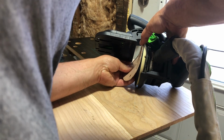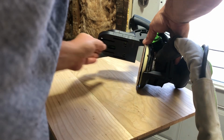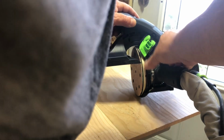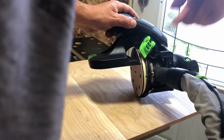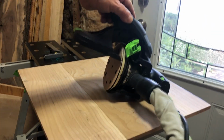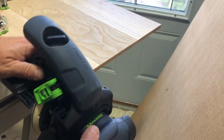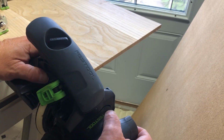So I'm going to pop that on. All right, holes look good. Got some clearance there. And so yeah, now I'm ready to sand. I'm just going to dial up the speed. We're ready to go. Okay, so over here, a couple of Festool clamps holding this in position. I'll fire this up and see what happens.